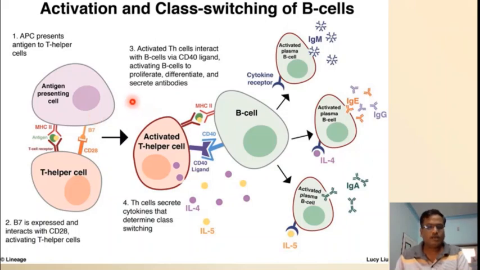You observe one thing here. B cell is not receiving antigen directly from the macrophage. Actually, the macrophage has engulfed, digested the pathogen, and now it has the antigen, but it is not going to present it directly to the B cell. So the B cell has to get it through the mediator called T helper cell. So T helper cell is very, very important. So the transfer of antigen from the antigen presenting cell to the B cell must occur through the mediation of T helper cell only.